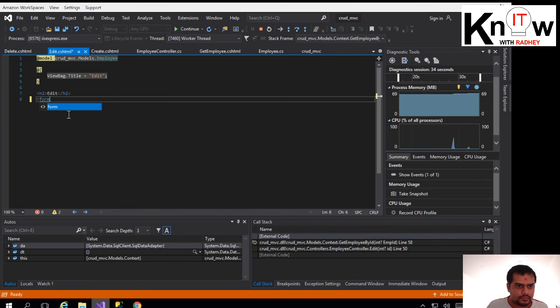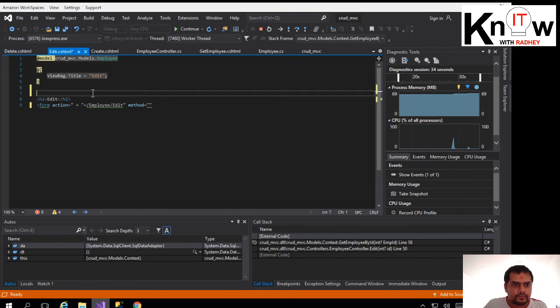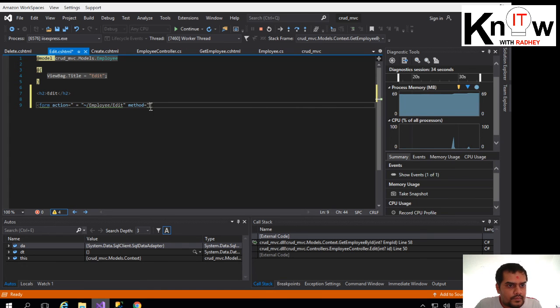So form tag, say action is equal to employee edit, and then method is equal to, of course, post, and then we close it.